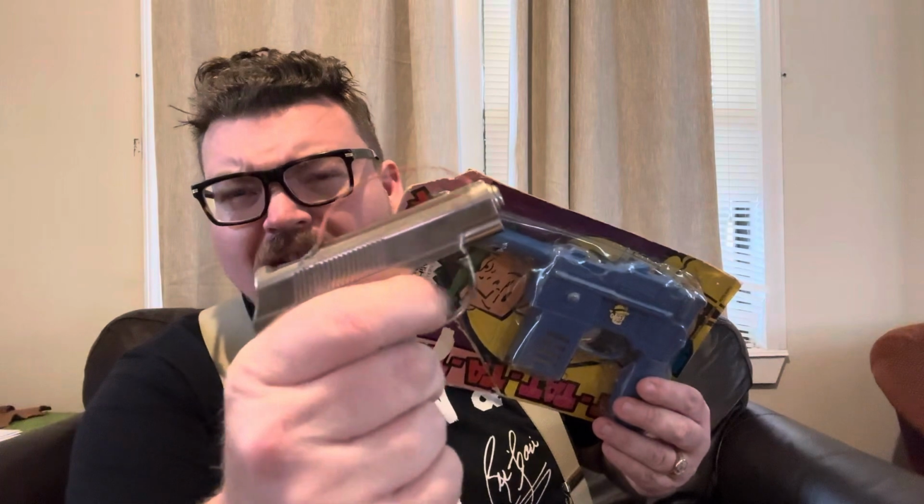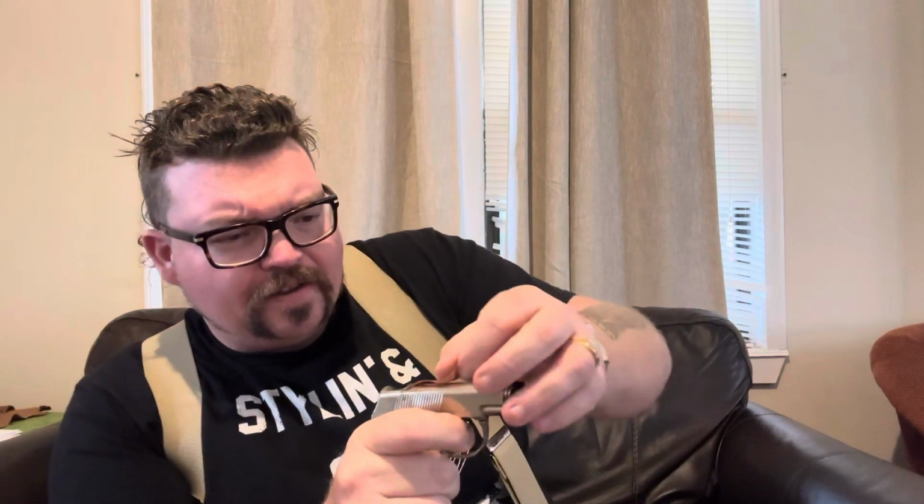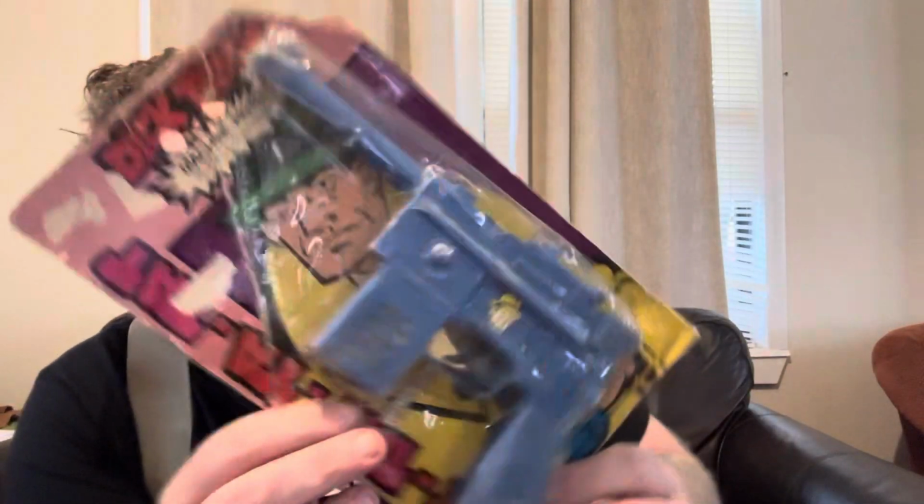So, very cool. Will look very cool on the shelf. This doesn't like to stay in the center. It's not staying in the center. Got a little bit there. I think the spring also needs to be replaced in this. This is old. But to go along with our 1950s Dick Tracy cap pistol, we have a 1960s Dick Tracy machine pistol.